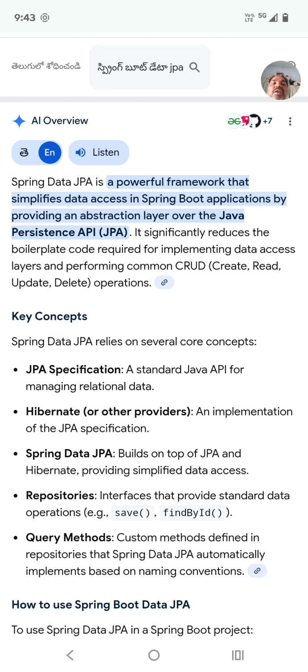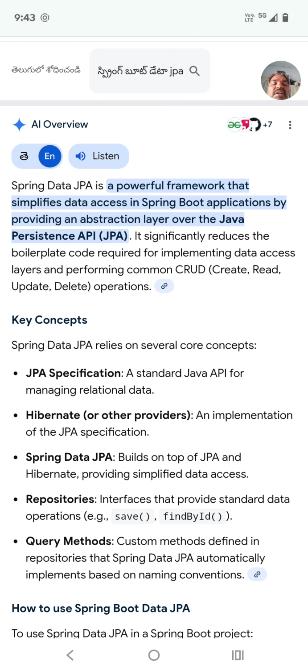That is why we call it JPA, Java Persistence API, because it is going to provide the abstraction layer over the Java Persistence API. You can also get the data using direct SQL queries. So you can use JDBC, right? A JDBC template, and you can write a native SQL query and fetch the data.